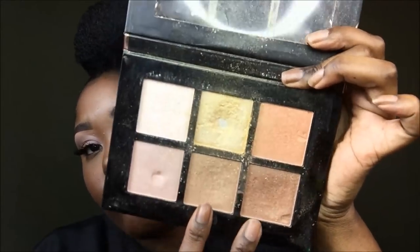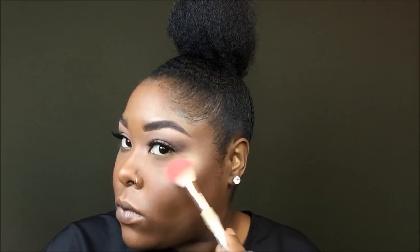For highlighting, I'm using a Profusion Highlighter Palette. I usually go crazy with highlighter but today I was just like, let's do a basic natural look and not do too much. I used two different highlighter brushes — one to apply the highlighter and one to blend it out — just so it looks seamless and flawless. And she is done, she looks gorgeous! If you'd like to see how I did my bun, click the link above. Thank you so much for watching — comment any questions below and see you on the next tutorial!